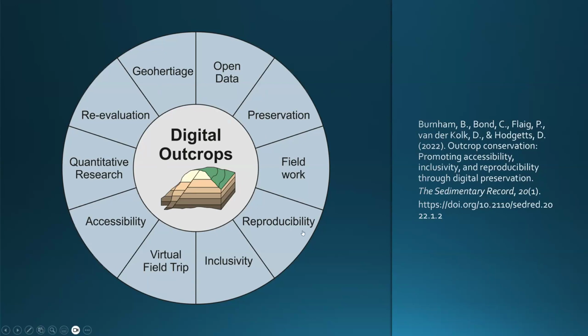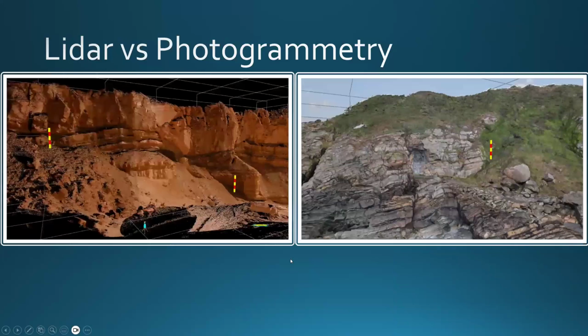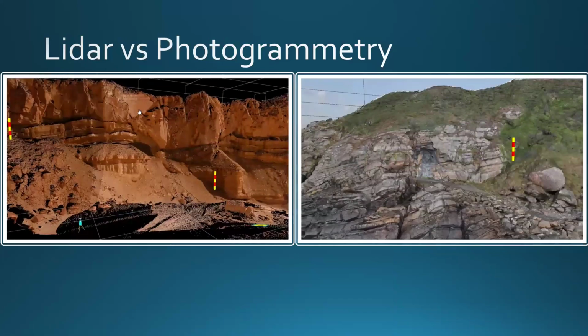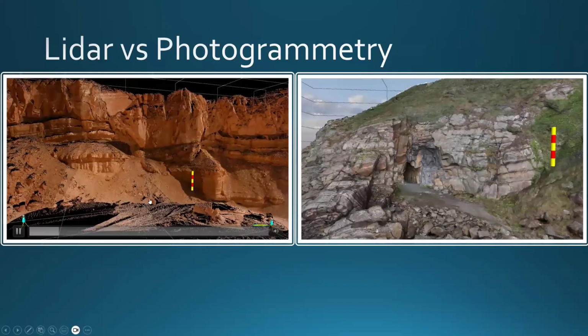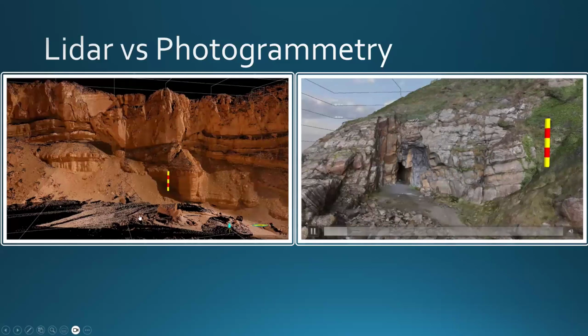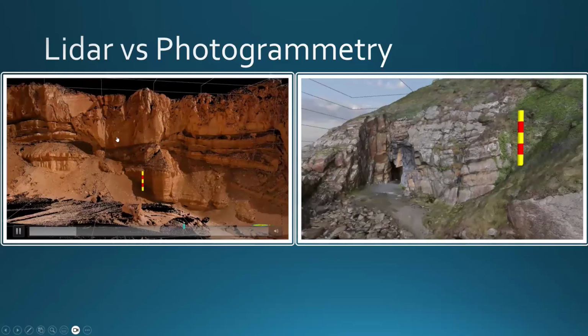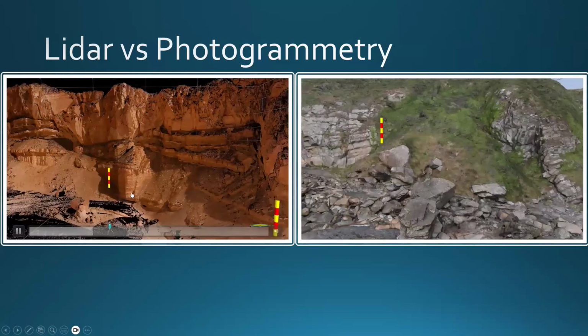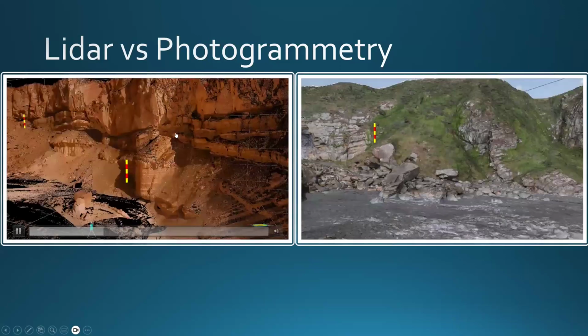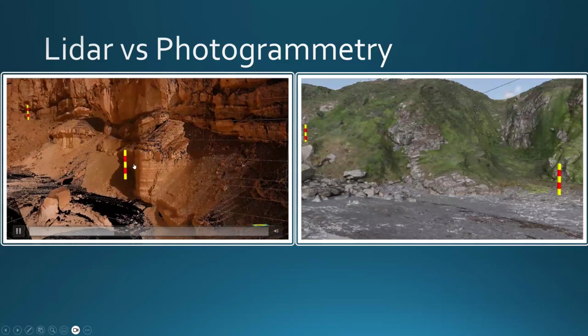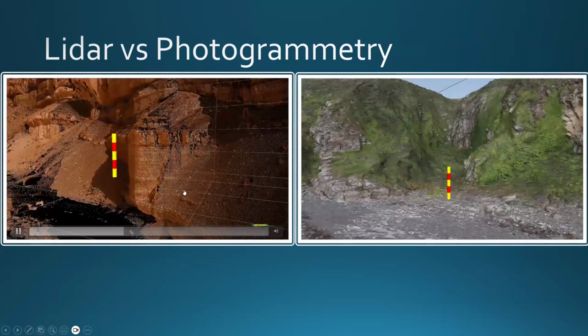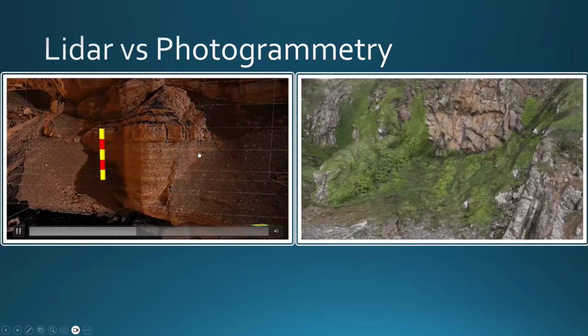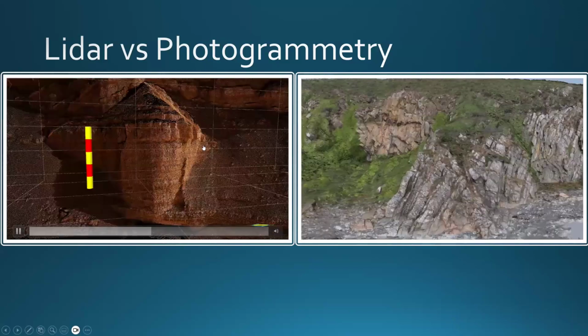The kinds of approaches that we deal with at the moment for digital outcrop modeling are LiDAR mapping and photogrammetry. LiDAR is a system that is quite expensive to do. It requires you to carry equipment around in the field, and you can collect these really high resolution three-dimensional models. The great thing about LiDAR is that you know what the accuracy is. Your LiDAR system has a specification and you know exactly what the accuracy of your data is. The downside is that it's quite expensive.